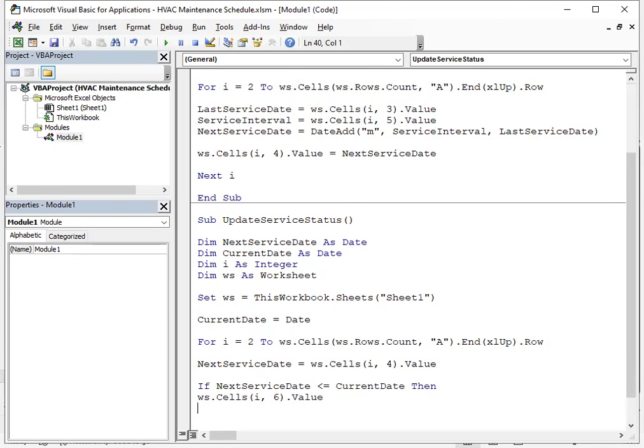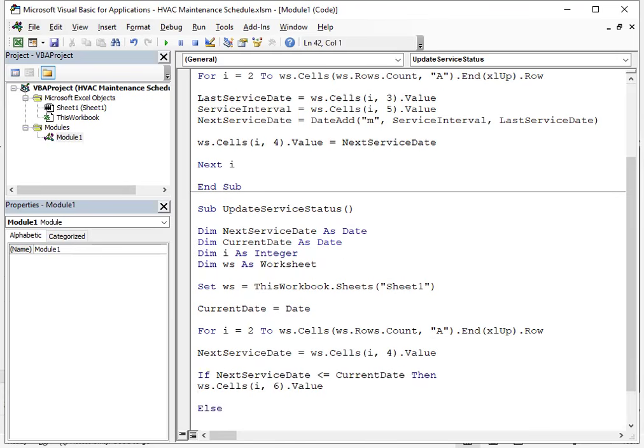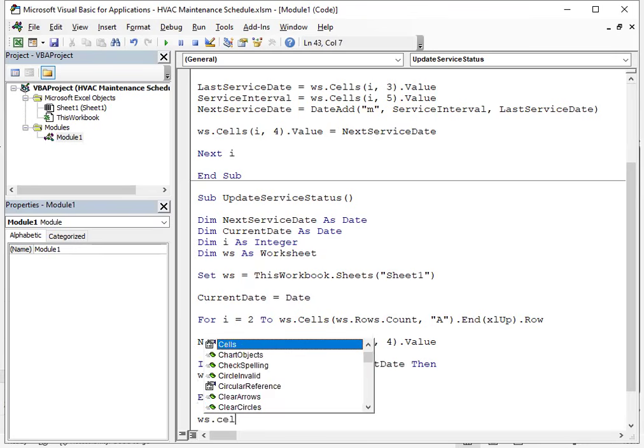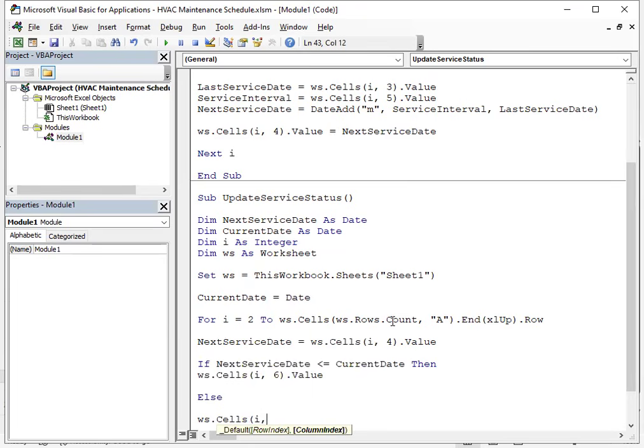All right. Otherwise, or else, if not less than or equal to current date, that would be our basis. So Else is WS.Cells, I, comma, 6 column, still on the service status.